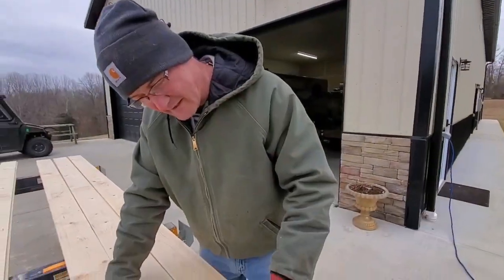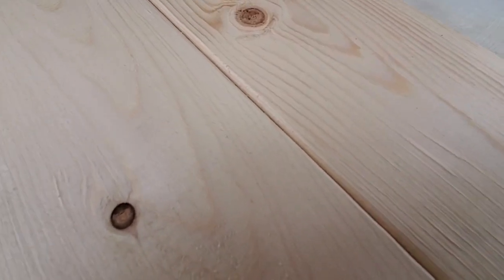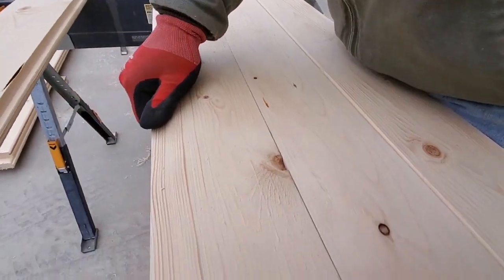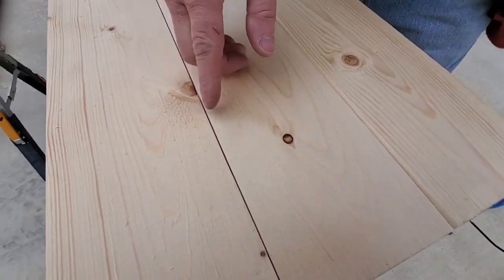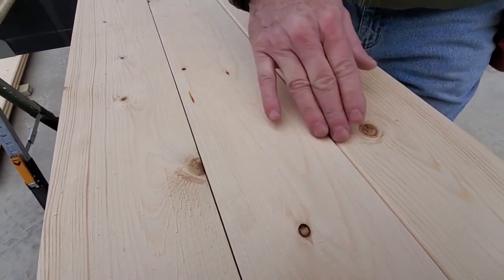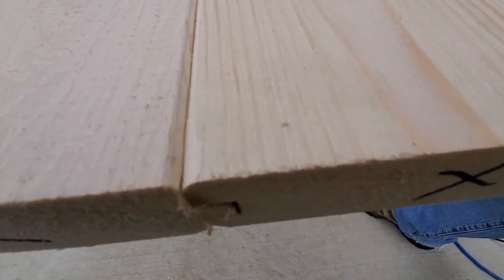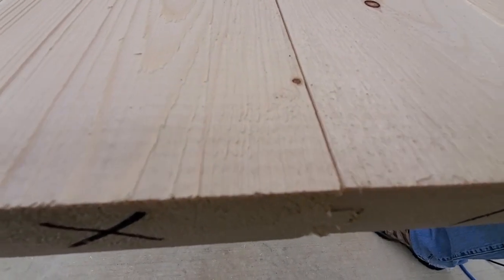So I'm running a test. I got my router out and I routed these two boards. So this is what the gap looks like with easing, a small radius on each one. And this is the side, what it looks like before. As you can see, it would leave a crack. They're square. You'll end up splintering yourself on splinters in there. So that's the concept, away from the end there. Let me see the radius. Square. And then that side's just square.